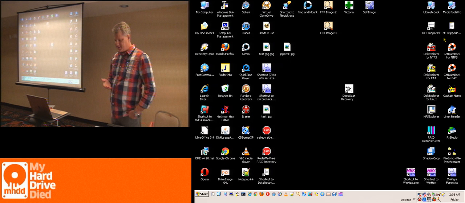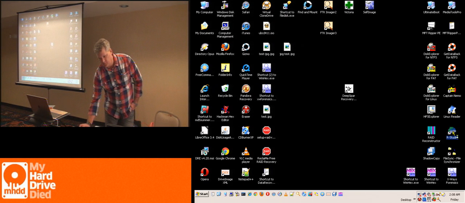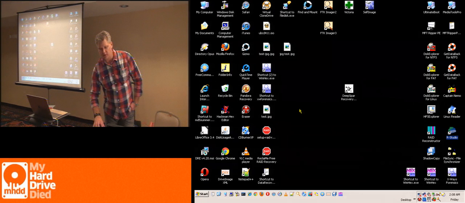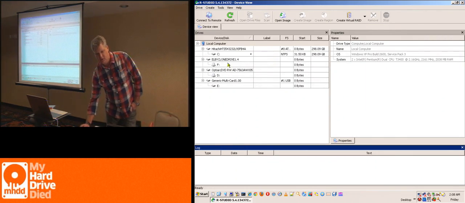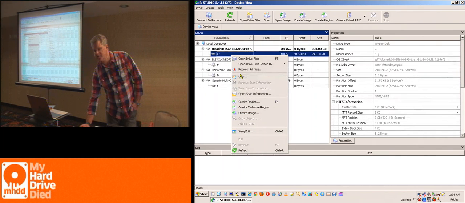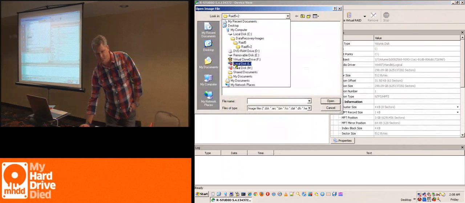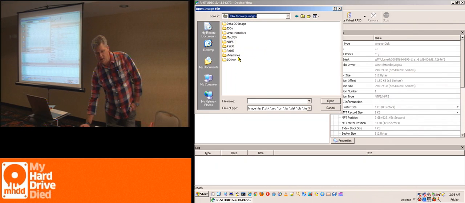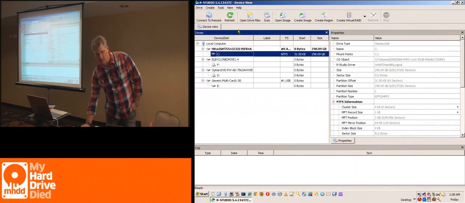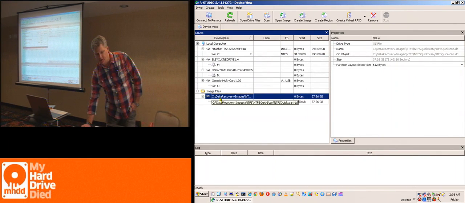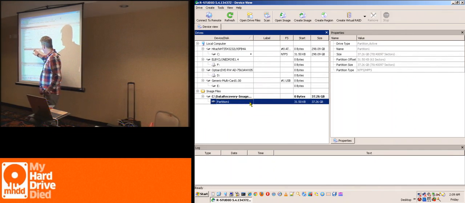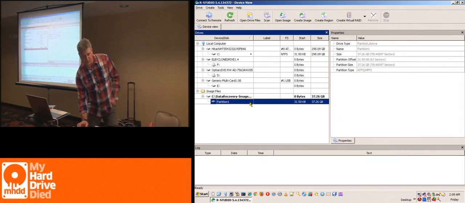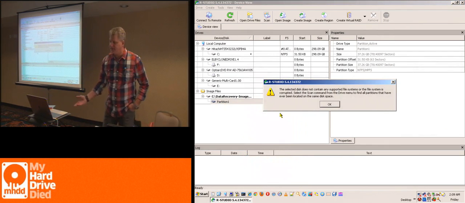So, as an example, before you can actually open the drive that we were just looking at, I may get a damaged one. It's damaged enough that I right click and I say open drive files. There's no drive files for me.